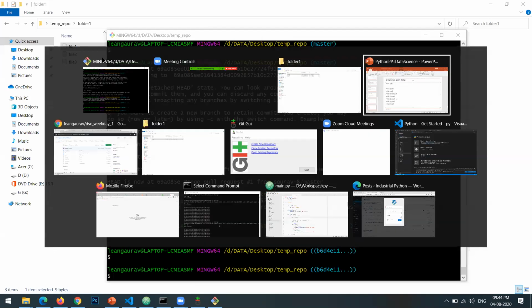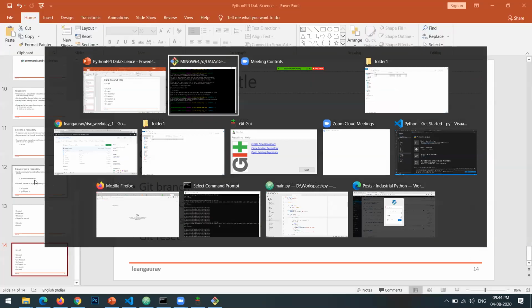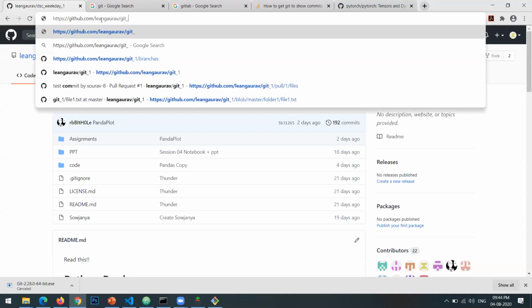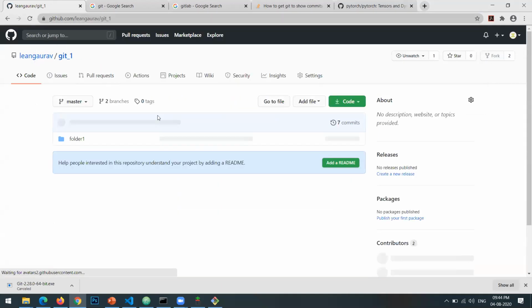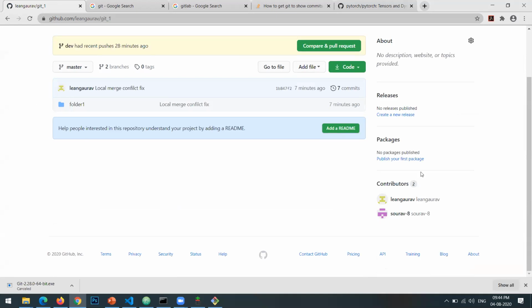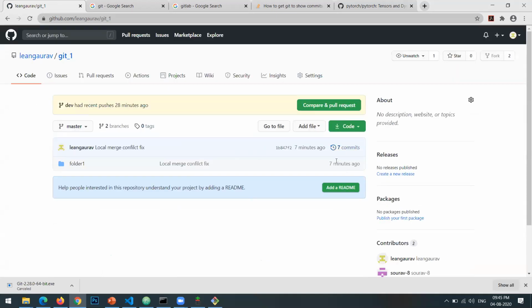And in terms of the PPT, once this is completed, maybe in a day or two, I'll add this PPT to the repository which I created today, which is your Git one. This is our Git _1. I'll add the PPT itself over here at the top. Okay. Fine, guys. And you can see who all is contributing to the code here as well. A lot of information is there that can be explored.